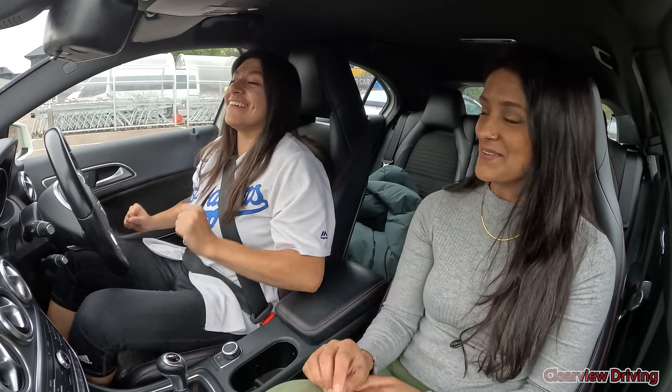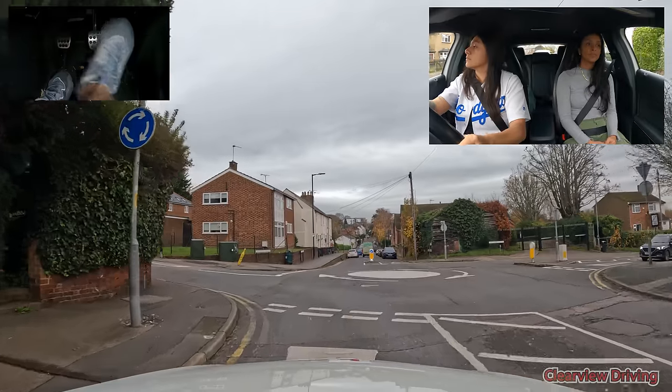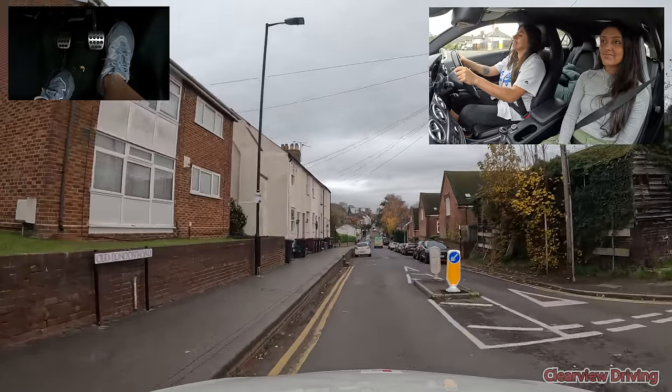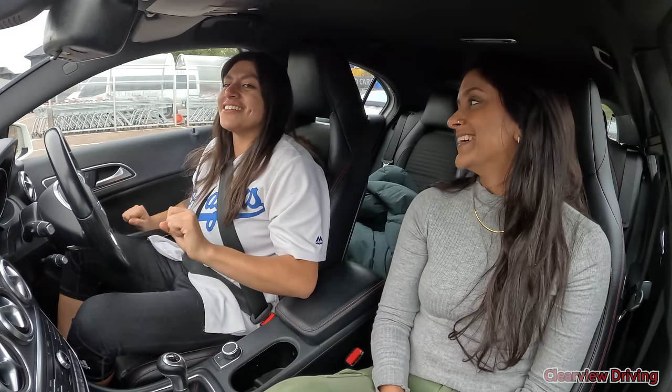Such an easy roundabout. I know. I just needed to be more patient. The moment I felt myself, I was like, oh, I'm too far over the line, so I just need to go or else they're going to slam on their brakes anyways, which they ended up doing and honking. I was just like, come on, you see them? And you went, no, I'm going. I hesitated too. I felt like I hesitated, and hopefully you felt that, because I was like, what's the right call? It was such a brief. Yeah. But don't rush those calls when you're not sure.